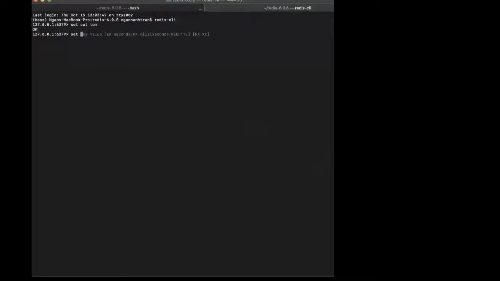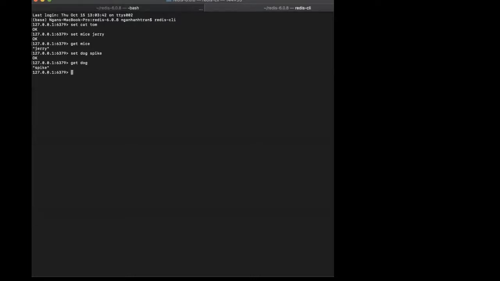The key, which is a string. So I will give it a try, like set mice Jerry. Yeah, so the key is mice and the value Jerry is already set, and we can check it by getting the key here. Okay, and we will set dog equals spike, so we can see if it is there here.